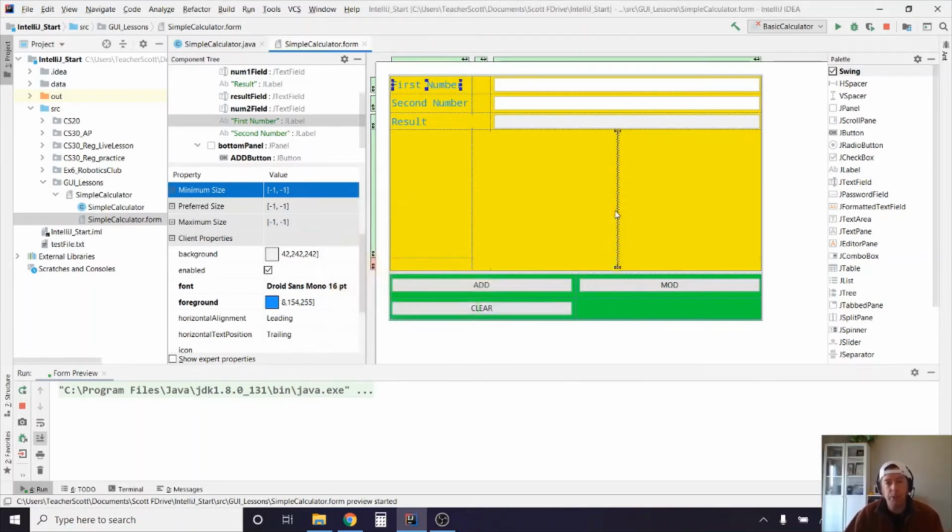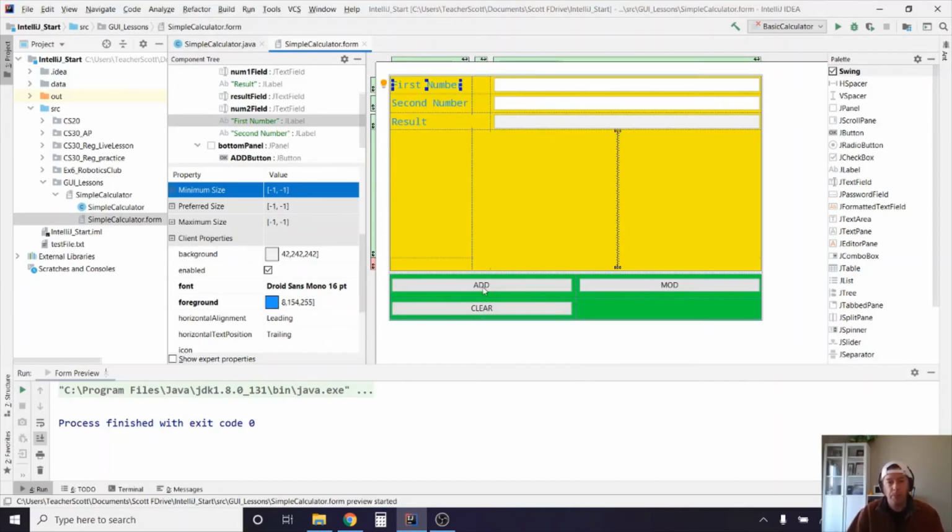In video 2, we talked about needing what's called a listener. And so what I'm going to do is I'm going to do a listener for each and every one of these buttons. To do that, you right-click it, you create an action listener. You'll see in a minute what that looks like. And then you just have to write the code on the inside to do whatever you want to do. So the add button, we're going to say, go get this number, add it together, put it in here. For the mod, we're going to do, go get this number, divide by this number, and get the remainder. We'll use the mod operator for that. If you haven't seen it before, of course, you might not know. Clear, of course, is going to clear these 3, and then we're ready to rock, right?